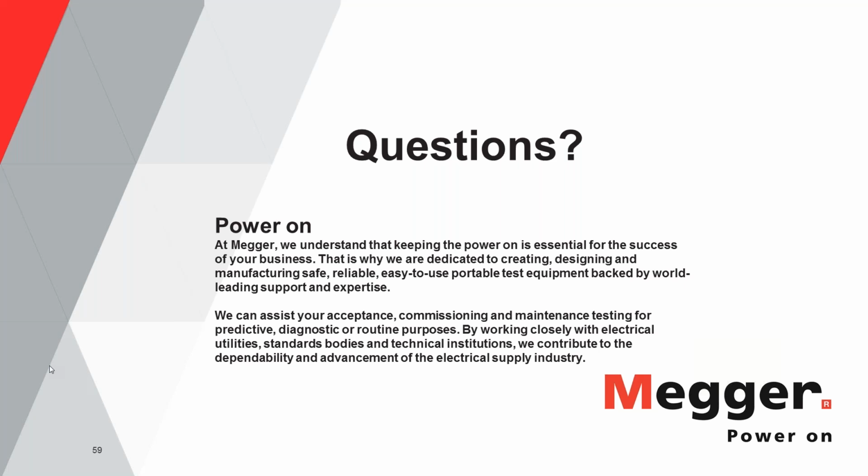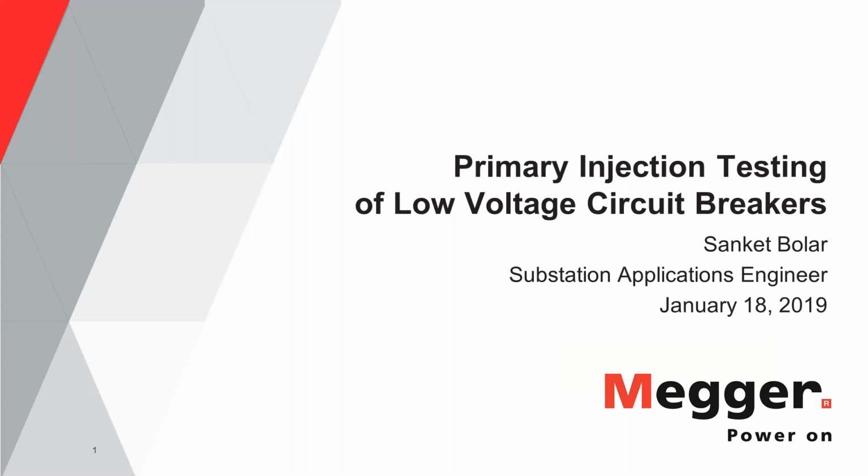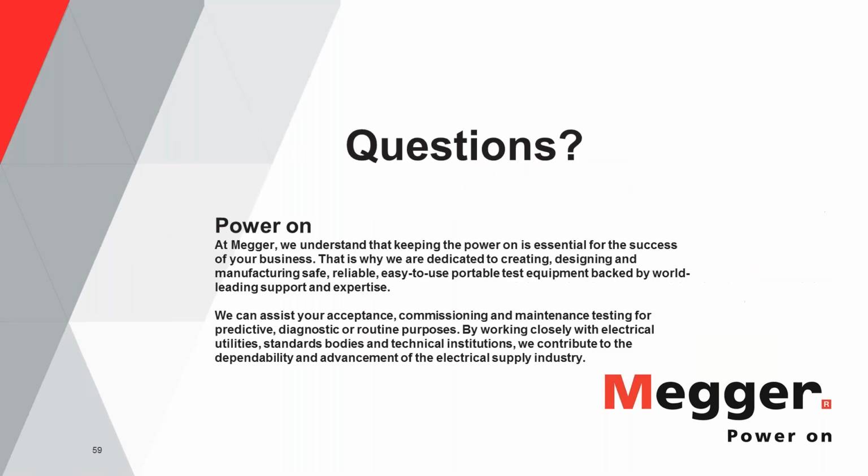All right. Next question is, what voltage is the test set putting out, and is it necessary to inject the current at the breaker's rated voltage? Okay, so the first part of the question, this test that we are talking about, primary injection testing, the idea of this test is to perform the test at high current and low voltage. The test set might have an open circuit voltage of 6 volts. If you connect the sets in series, you might get 12 volts. But typically, you are talking about very low voltage, in the range of 10 volts or less.